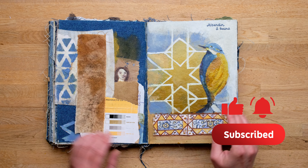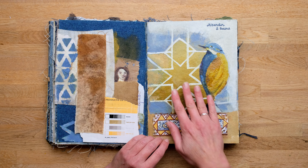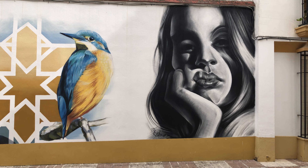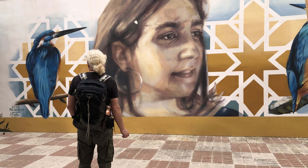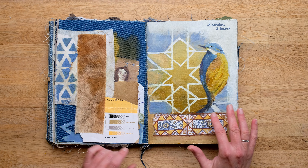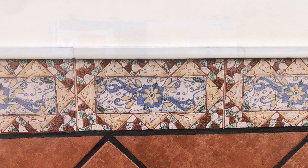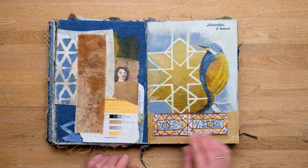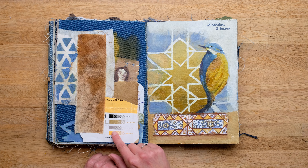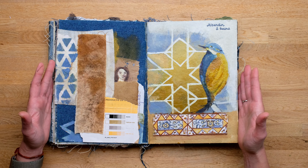On the right page you see we went to Bajenja to do the laundry. And this was actually a wall painting, and it was really great so I wanted to have it in my art journal as well. I was struggling with the pattern at first, but it was a great thing to do. Also the bird — I really loved it. And one of the houses in Albendien had this tile work, and I really wanted to add this piece because it was matching the color scheme of this wine box, so it's a complete thing.